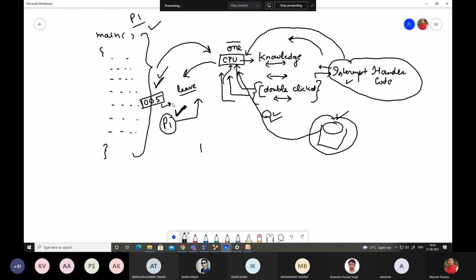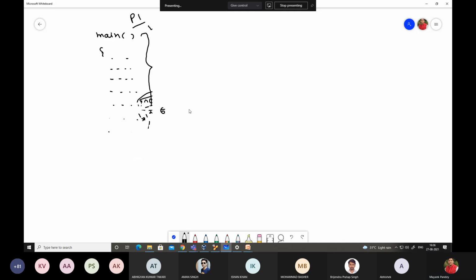But where is this information? So the program was executing 1005, has completed its instruction cycle. The next instruction was 1006, suppose.